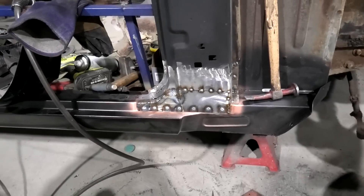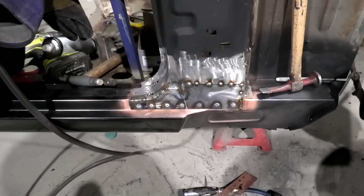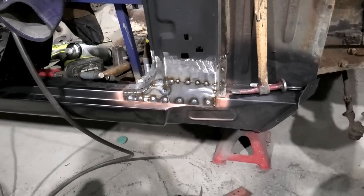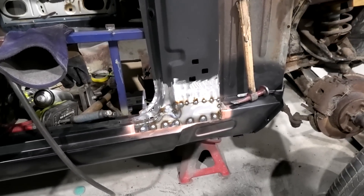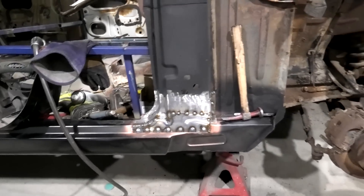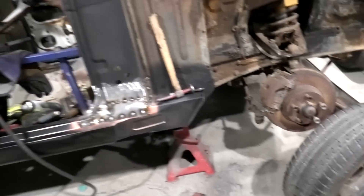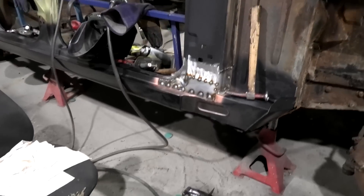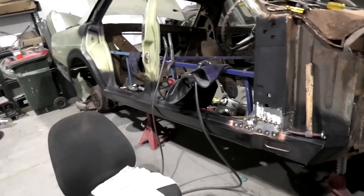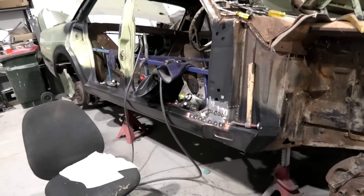Don't overthink the repair - look at it in its simple shapes. That's a flat piece, that's a flat piece. Some hints for people who get stressed out: it's not that complicated, it just looks more complicated than it is. I'm going to keep welding that in - it's looking lovely - and then do that next bit. Then I reckon we're going to try fitting the door. Time is fleeting today and it's also bitterly cold, but I really want to put the door on. Getting that A pillar done will effectively end the sill panel repair too, because that's everything involved in it.